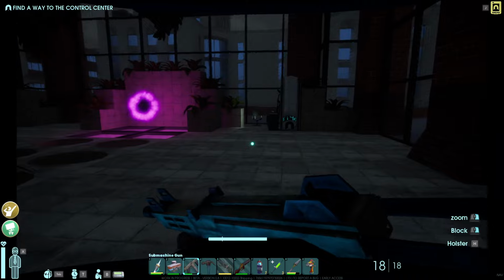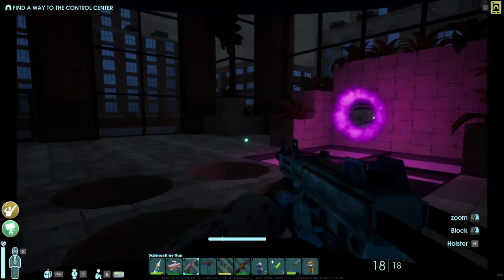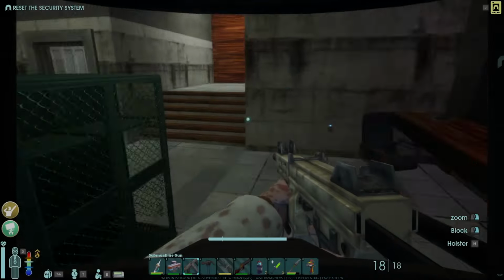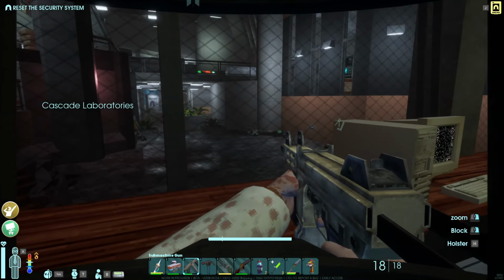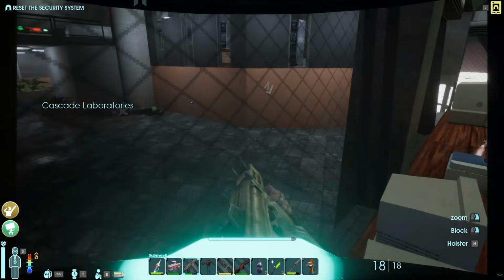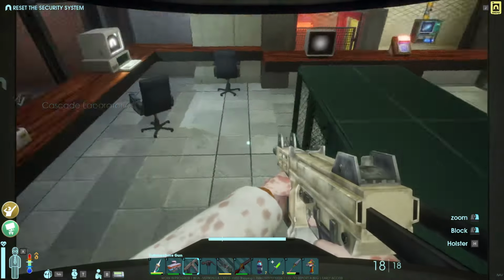It's a nice base up here, though. Nice and empty. Probably won't get murdered by demons. I unfortunately have to go back. I have to go back to the lab. A lot of dead bodies. Where am I?